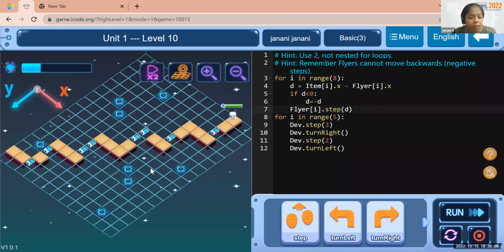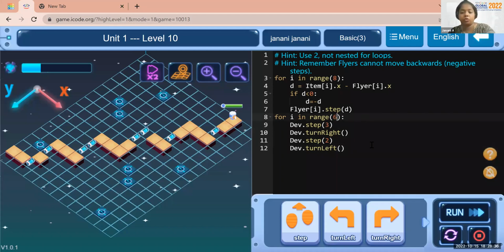If you do that, you will obviously achieve the task, but your number of steps will be increased. So make sure you give the exact range, then only your code will give you fewer steps. So for I in range 5, Dave step 3, Dave turn right, Dave step 2, Dave turn left. This is repeated 5 times.